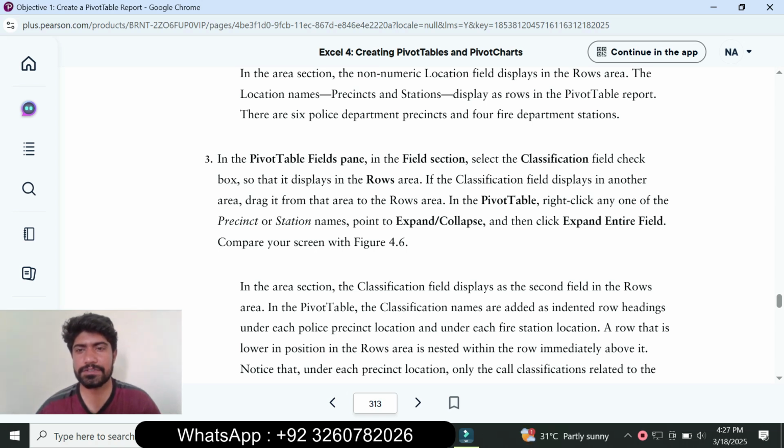If the classification field displays in another area, drag it to the row area in the pivot table.